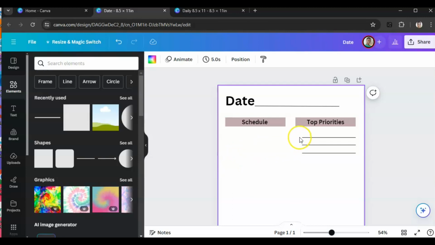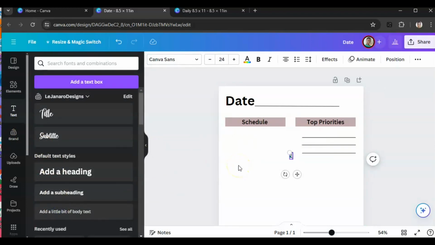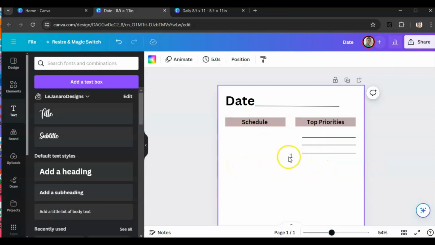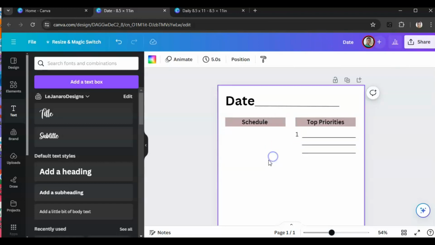So here you can put numbers 1, 2, 3. You can go back to text and do 1, and you can take it and put it beside your line. Line it up nice and neat. 1, and then do 2 and 3.